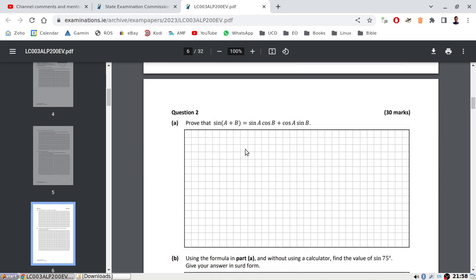Part 2A here, I probably did much more work than I needed to, but this is just the old syllabus. The way I proved it was the way it was done in the old syllabus. So I guess I'm just not up to date with the shorter proofs that are allowed in the exam.